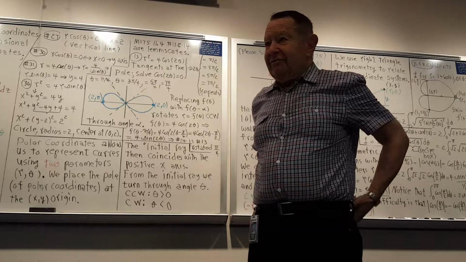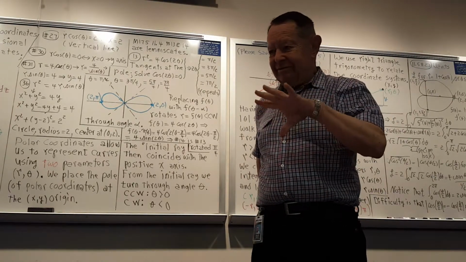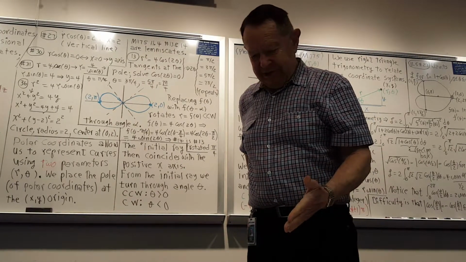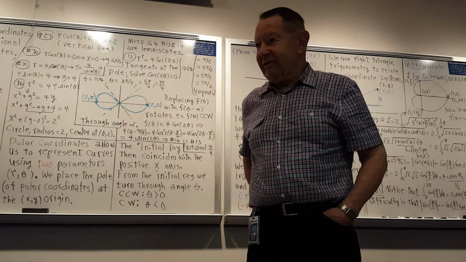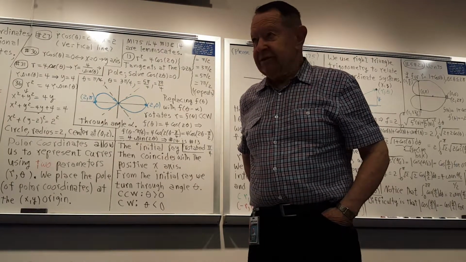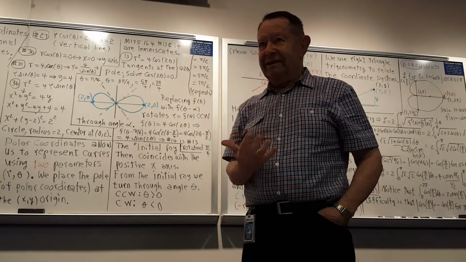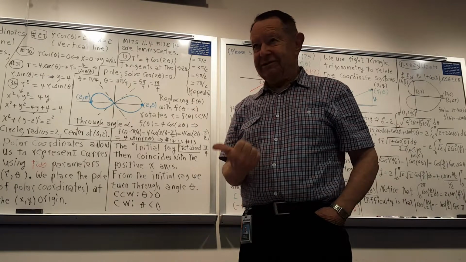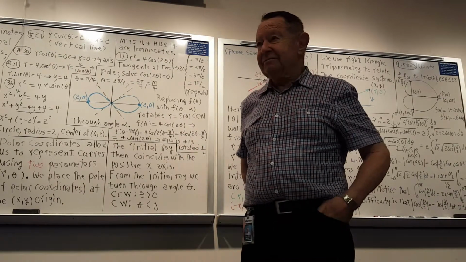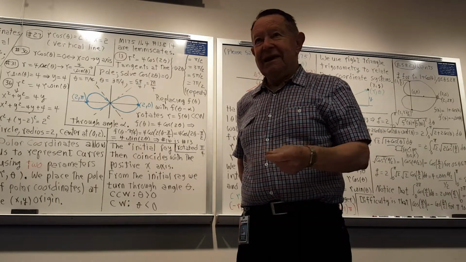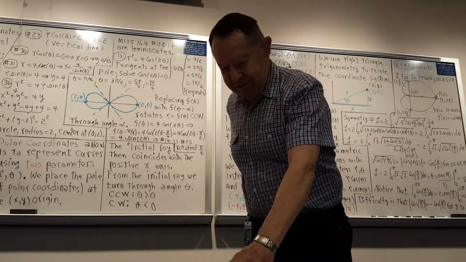Now, the way that you get those is what you learned whenever and wherever you took trig in the section called solving trigonometric equations. They are the various solutions to a sine of 3 theta equals 0. And so you think, when does the sine equal 0? Angles, say, in radians. The answer is the multiples of pi: 0, pi, 2 pi, 3 pi, and you could go negative too if you wanted. And so sine 3 theta equals 0 has solutions: 3 theta equals 0, theta is 0. Okay, that's your initial ray.